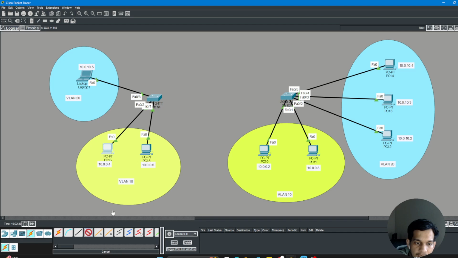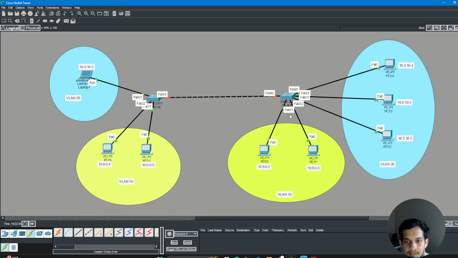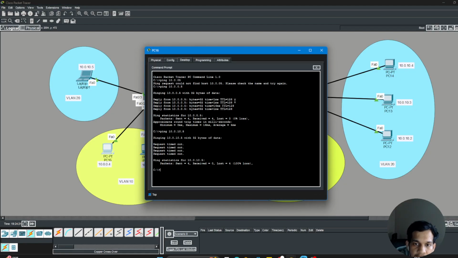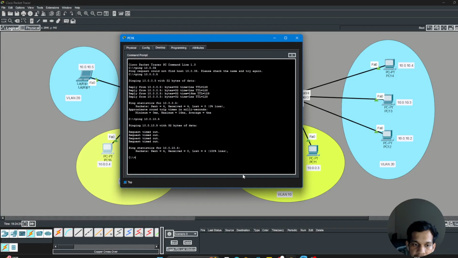But now let's connect switch 4 to this switch through a crossover cable. Now if I try to ping from PC16 to PC11, let's see whether it is able to ping or not. So go to PC16 and ping 10.0.0.3.